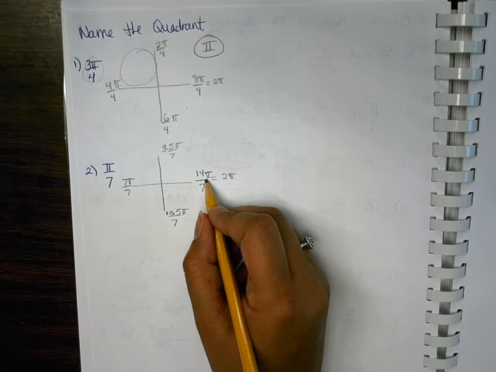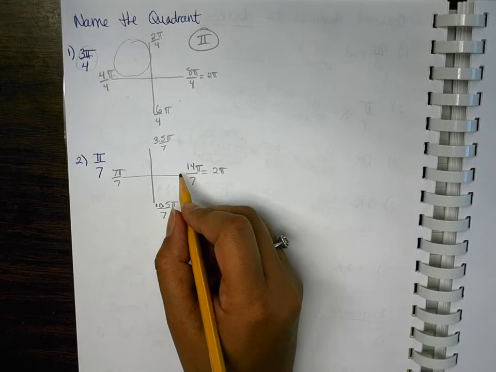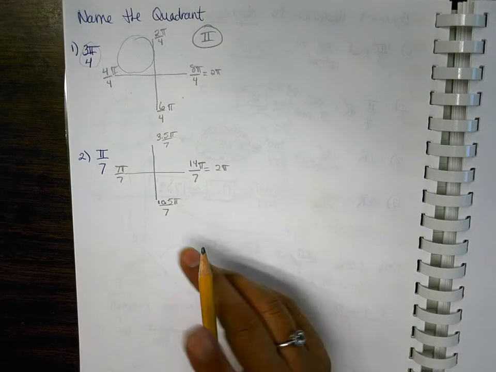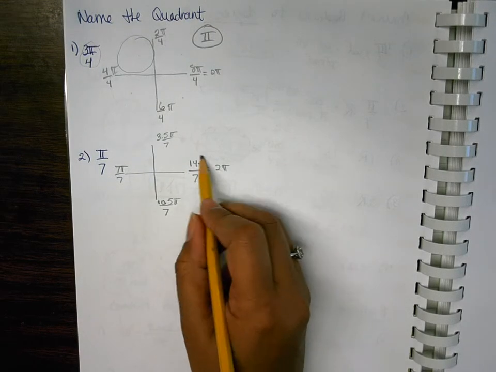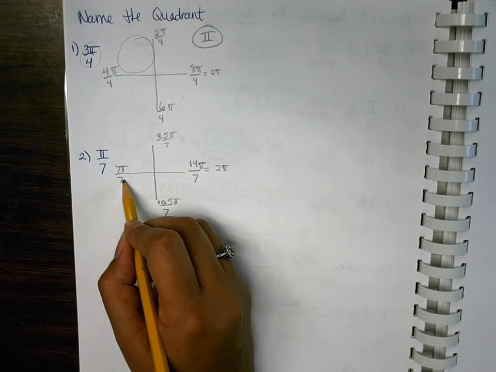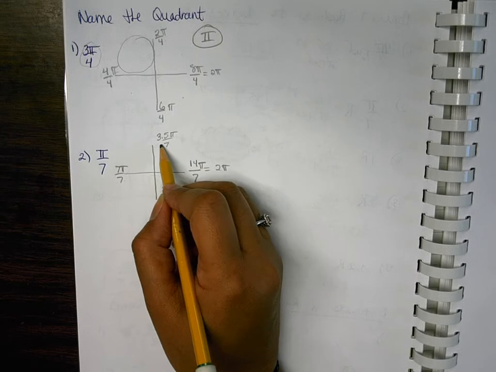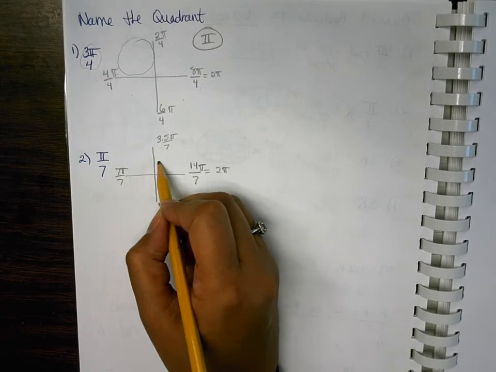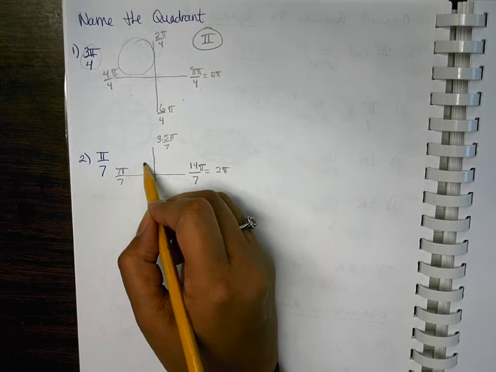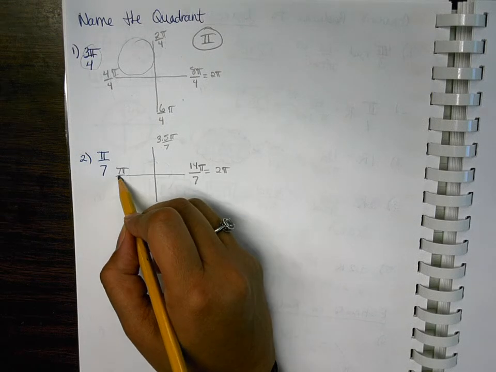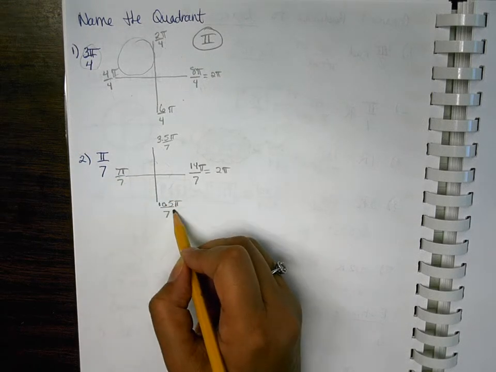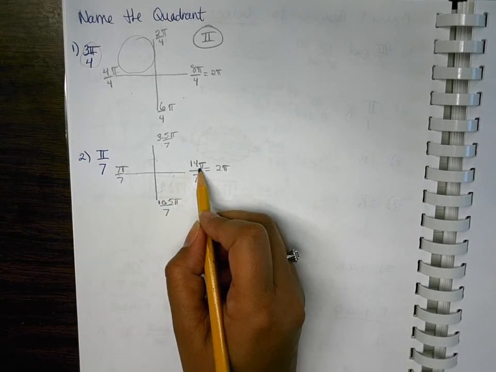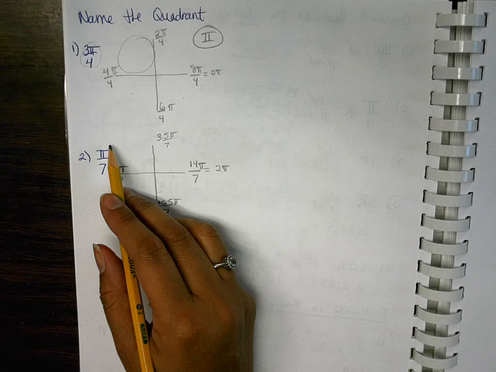Did it work? Again, you're thinking, why am I doing all this? Because it comes in handy when we're working on these later on. I'm going to repeat what we did. We doubled it to get the 2 pi, cut it in half to get the 1 pi, cut in half to get the 90, and we realized that each quadrant was 3.5. 3.5 plus another 3.5 gave us this, plus another 3.5 gave us this, plus another 3.5 gave us that. Okay, now, does it still end up in quadrant 1 like we said it would?